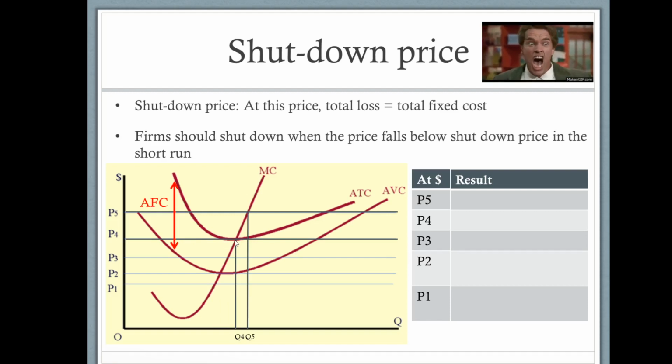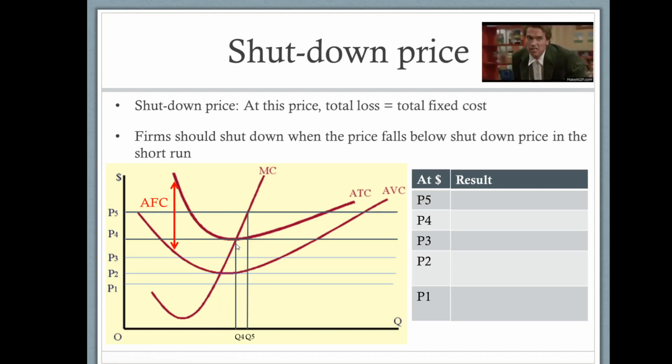So when we take a look, yeah, the ATC will be the lowest. And this is one very special thing that we can see in this diagram. Try to remember this every time you are making a normal profit: your ATC is always going to be at the lowest level.